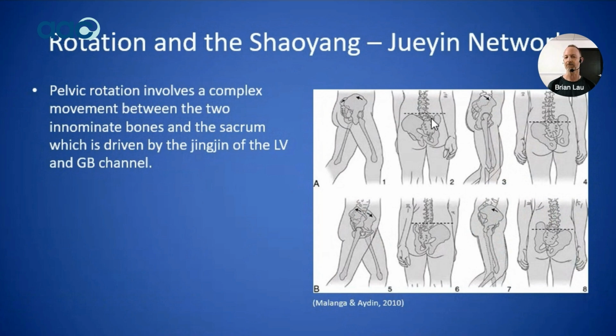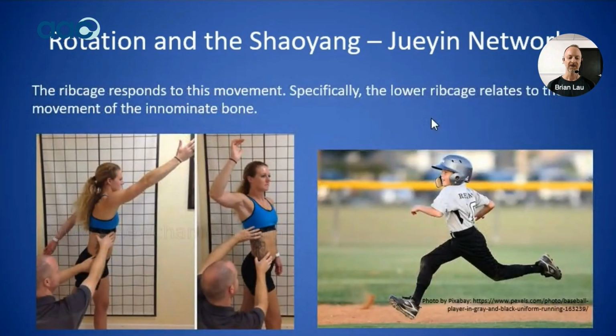But just to highlight that when we're doing types of movements like walking or turning, there's a discrepancy from side to side, as one side does something, the other side does something different. We'll look at that when I'm standing. All right, and that's an image highlighting not just the pelvic movement, but how what happens in the pelvis relates to what happens in the rib cage.